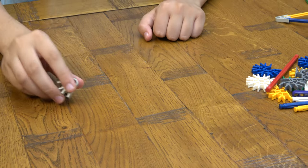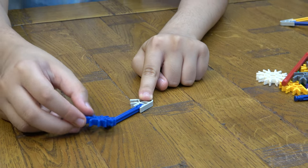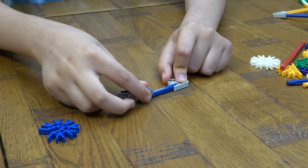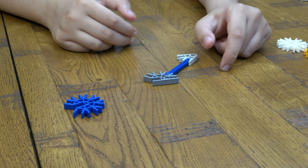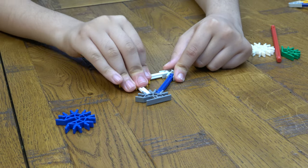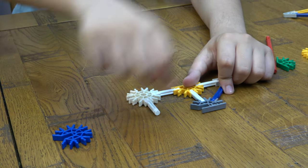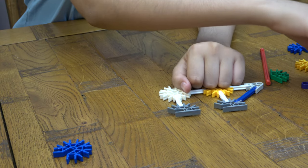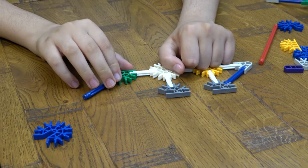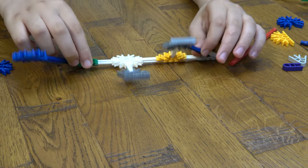So now we're going to build the middle. So let's get this. Just like so. Then you're going to get one of these. There we go, like that. And now we're going to connect them.